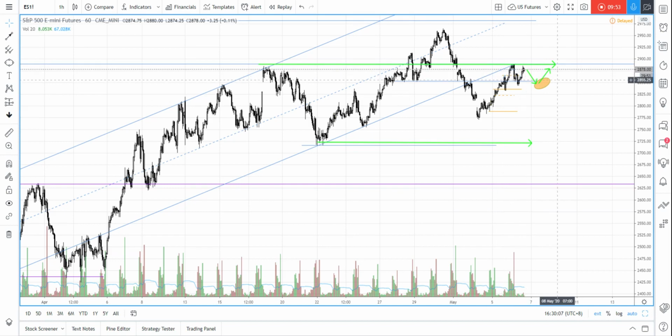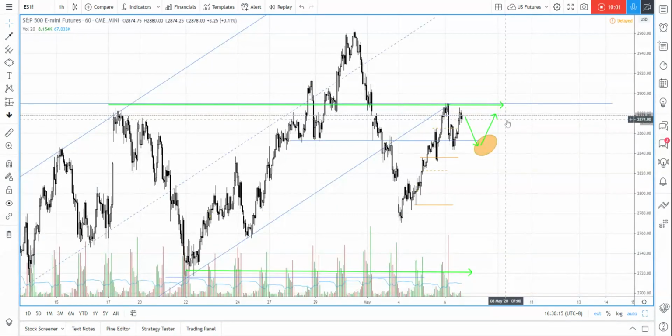So I think from a swing level point of view, it is still bullish, and at the moment we just need to wait for the S&P 500 to resolve itself, to see whether it can break above this level, 2900 or 2890, have a backtest, and then eventually trend up higher to test the swing high at 2960. Alright, that's it for this video.